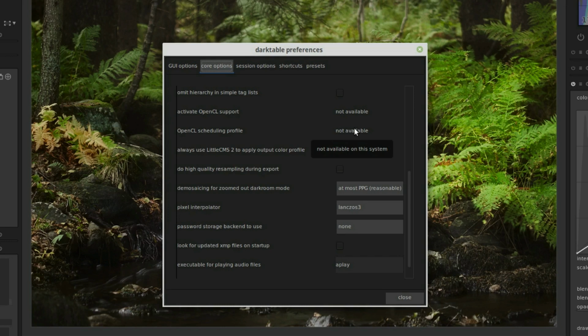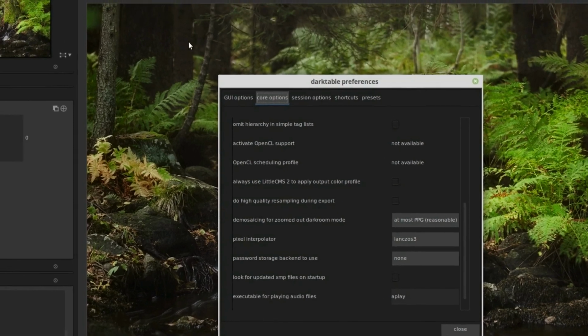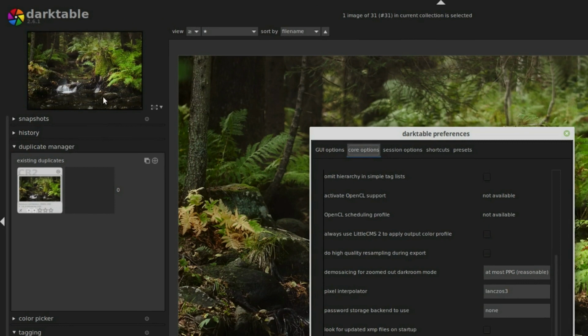preview pipe. So the center view pixel pipe, which is the main image window, will be processed by the graphics processor, and the preview pixel pipe, which is processing of this little preview image in the corner, will be handled by your CPU or your normal processor.